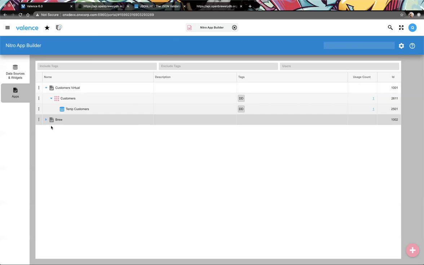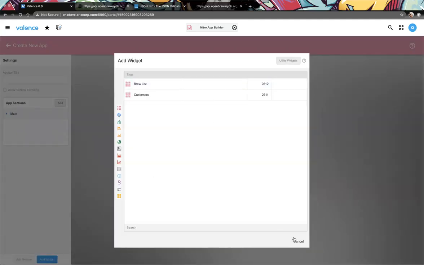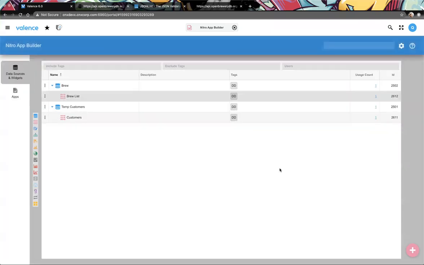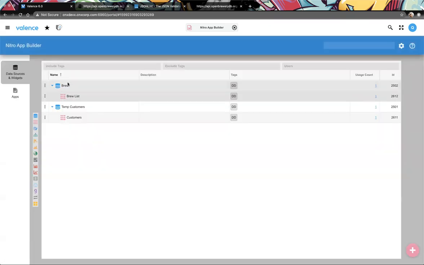Let me just close these windows. So instead of going the SQL way, I can go the wizard way and choose a remote database. And then you could set up a link to your other IBM i, and that would work. And then you could just do your standard, here's my file, et cetera. If you didn't want to use the remote database way, and you said, no, I'd want to do it the way you just demoed, using almost a web service.